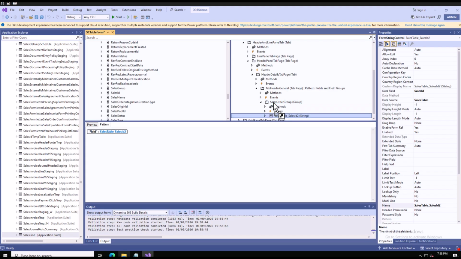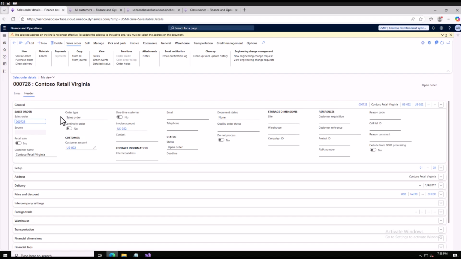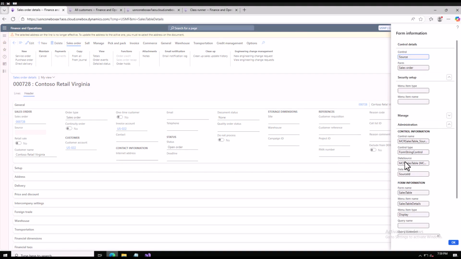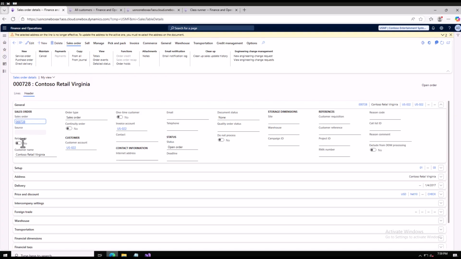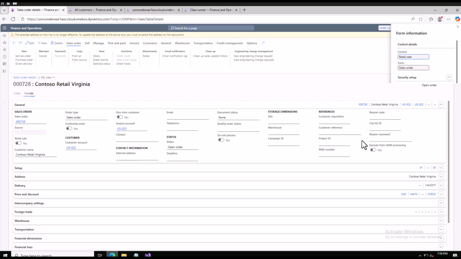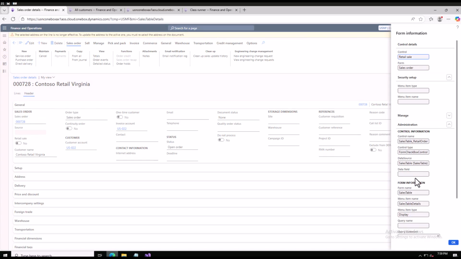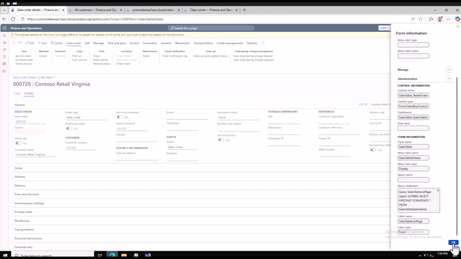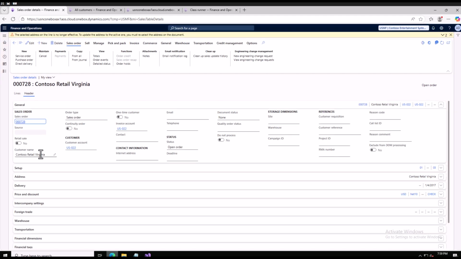Okay, let's see what all other fields are required. Then what is this field? It is coming from a different table, so let me not take this one. This is an unbound control I believe. Customer name I will add, sales name, sales type.